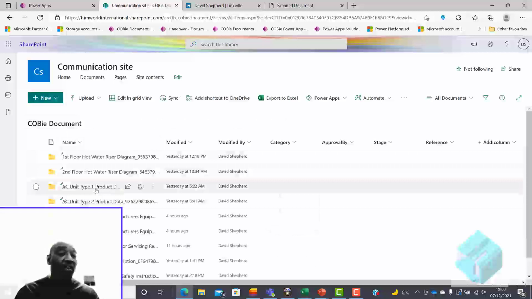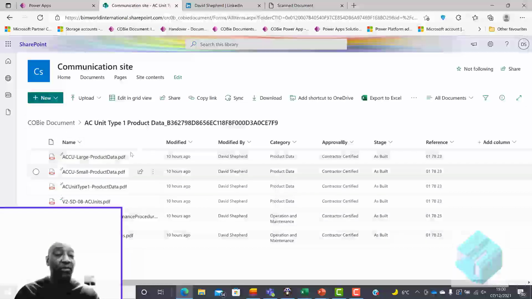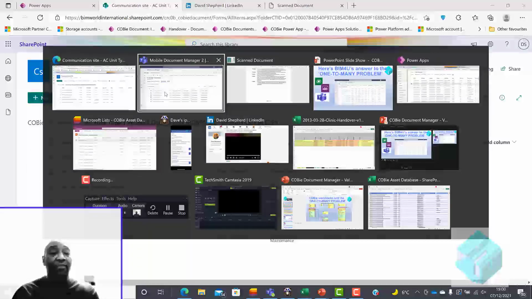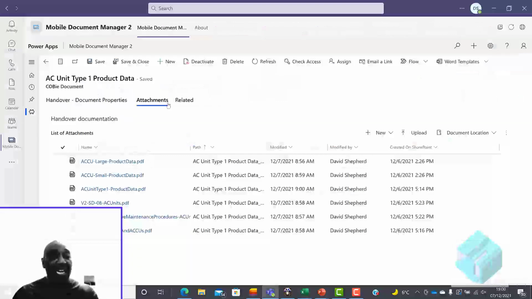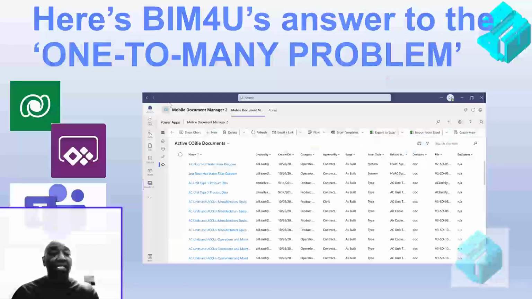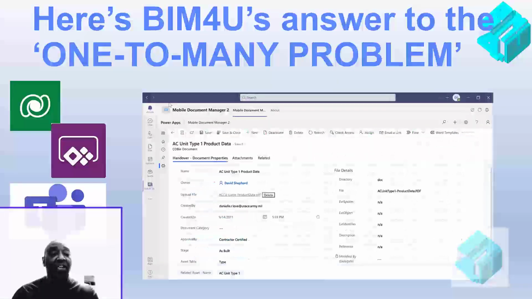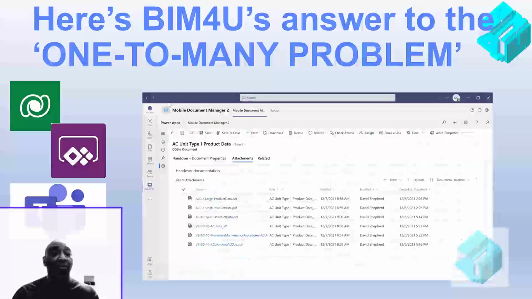So these are all of the documents. They're all stored in SharePoint, and they're all linked back to the information that's stored in here. Now that is a significant improvement because it solves the one-to-many problem.